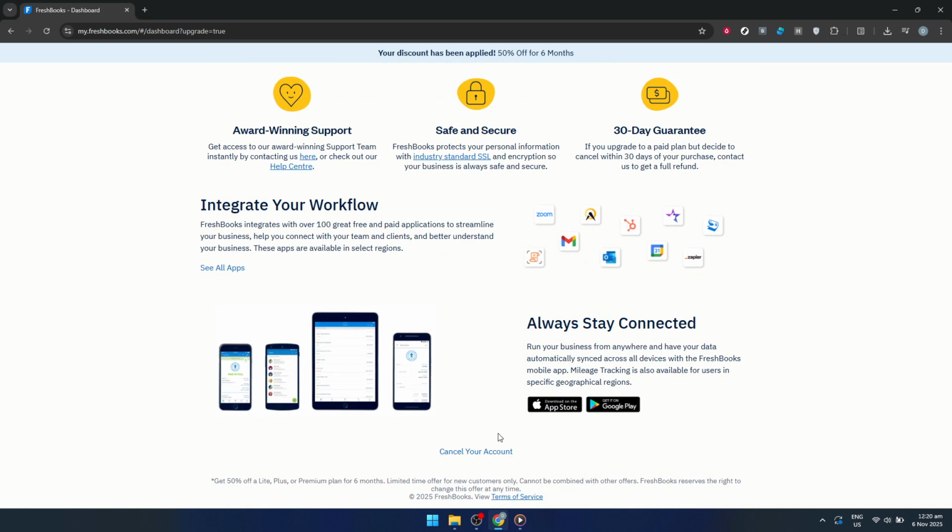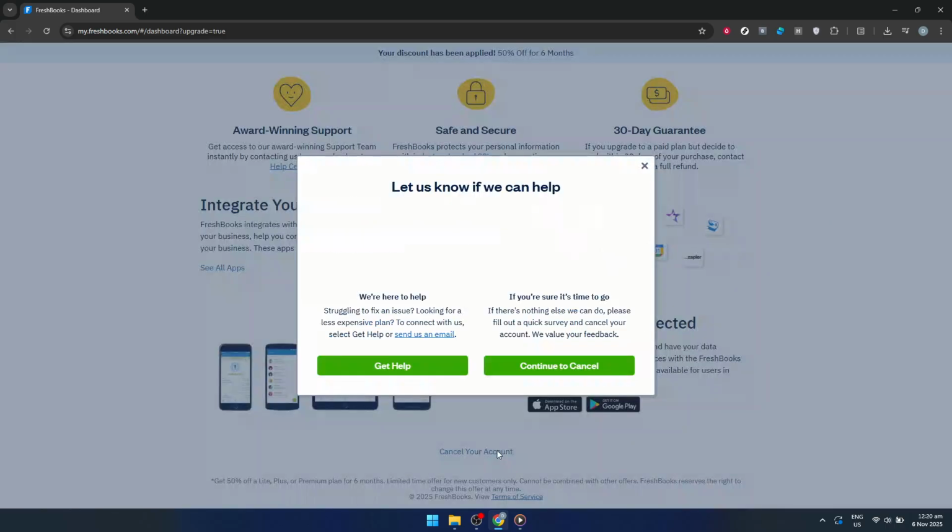Now, you'll need to scroll down to the very bottom of the Billing and Upgrade page. Here, you will find the Cancel Your Account option. Freshbooks has designed this with a certain degree of intentional placement. By placing it at the bottom, it's a guarded option, ensuring that users are sure about their decision before proceeding. Clicking this link isn't something to fear. It's simply the mechanism through which you can start anew.